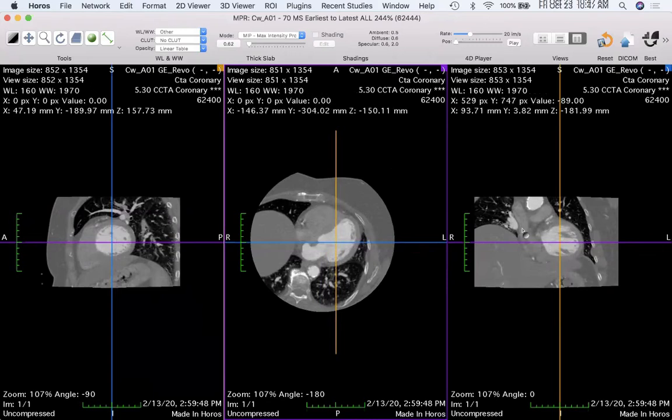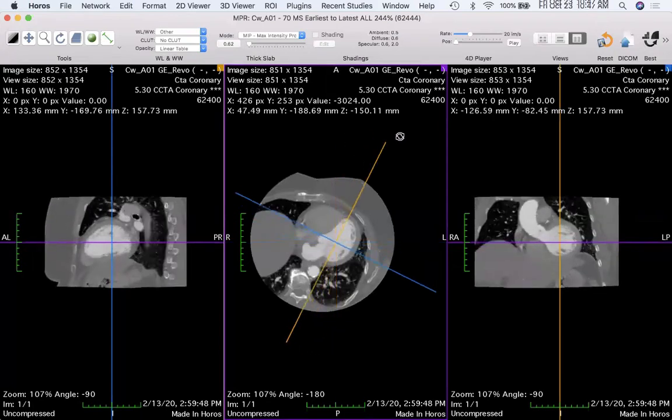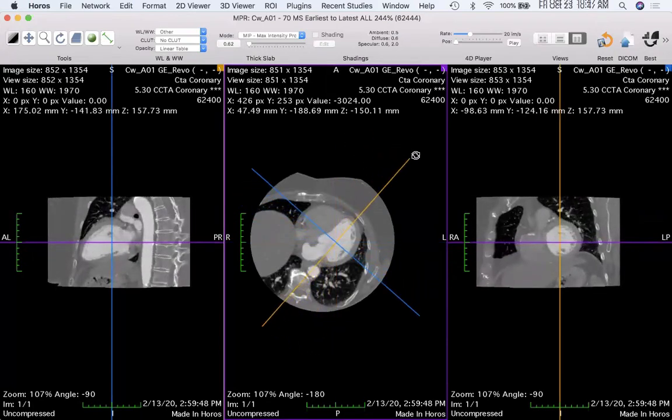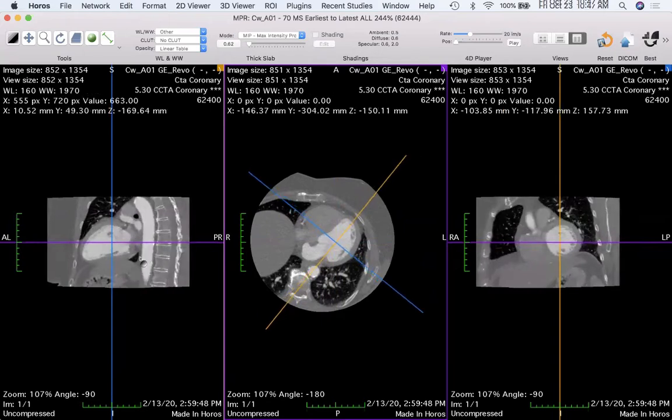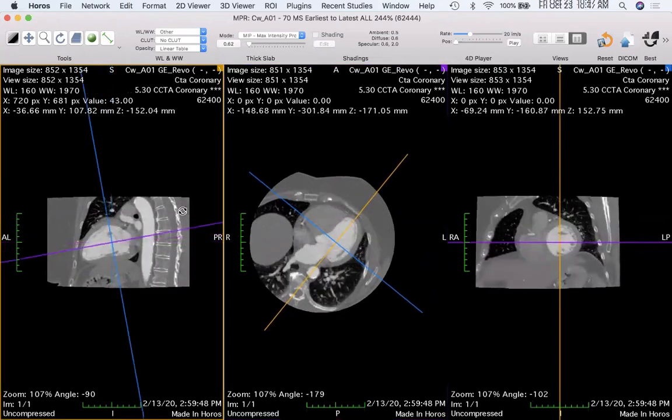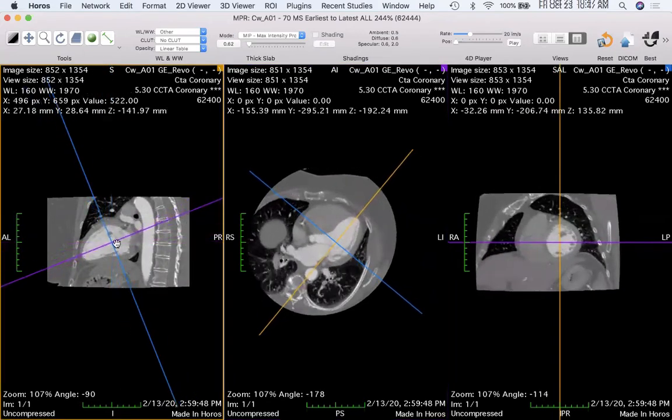Now, the other great thing for cardiac imaging is I can adjust the angle of those views. This is what I always do when I'm looking at the function of a heart.